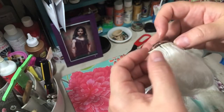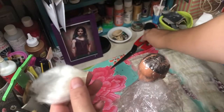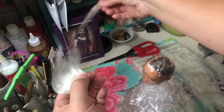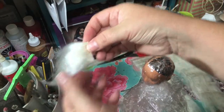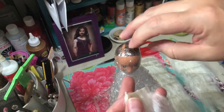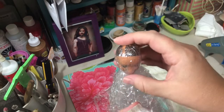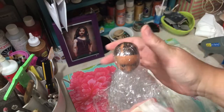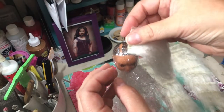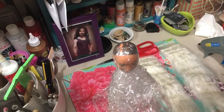Where that line is. So that means I'm going to need to cut off just a small portion. And once you cut into the glue part, the hair separates. Now, since I'm working on the part, I'm going to have to do a little offset so I can fold the hair over so it has a nice clean edge. So to do that, I think I am going to, I don't want to get Sharpie marker on my, so here we go.